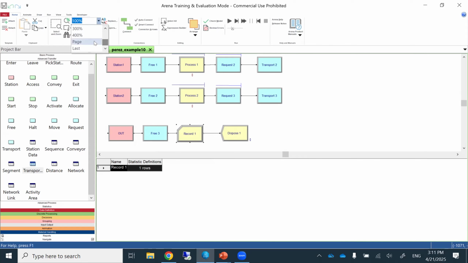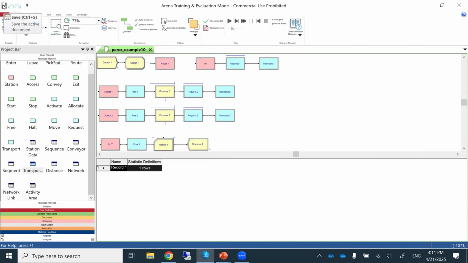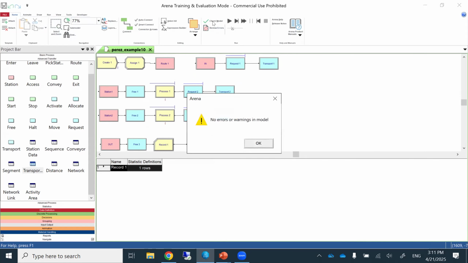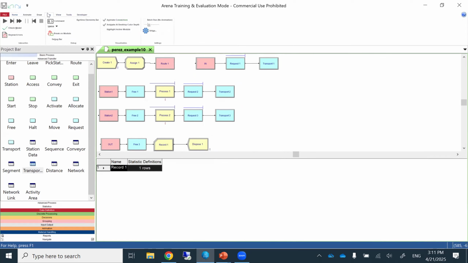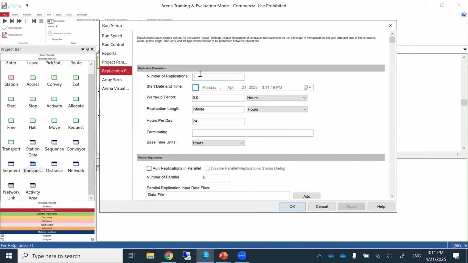We can check after saving, check the model. It says no errors. So let's set up the model. We're gonna do 10 replications with a warm-up period of 1 day, and this is gonna be for 10 days.